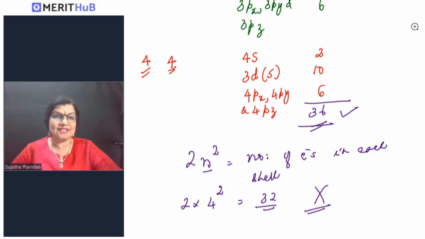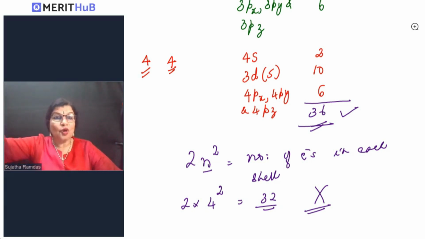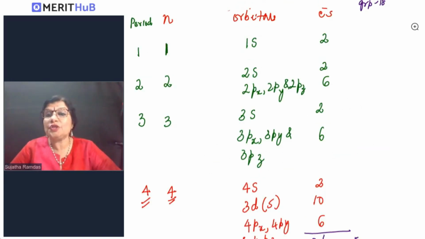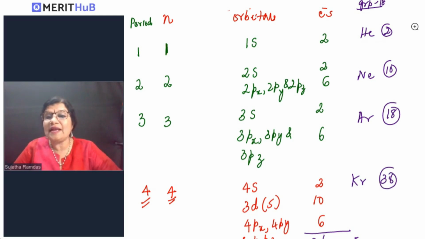If you are thorough with the periodic table, you know that at the end of each period, you have a noble gas. So you have helium with atomic number 2, right? Followed by neon, 10. Second period is neon. So I'll just write the noble gases here. What are the group 18 elements, the noble gas elements? You have helium with atomic number 2. In the second period, you have neon with atomic number 10, right? Then in the third period, you have argon with atomic number 18. After argon, in the fourth period, you've got krypton with atomic number 36.